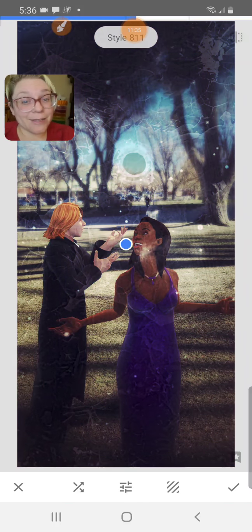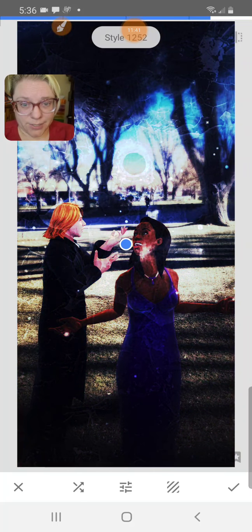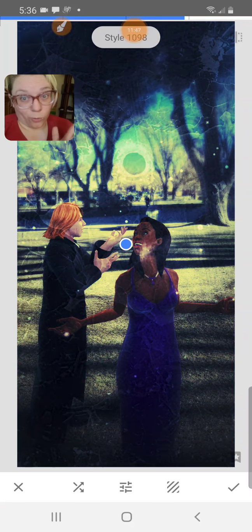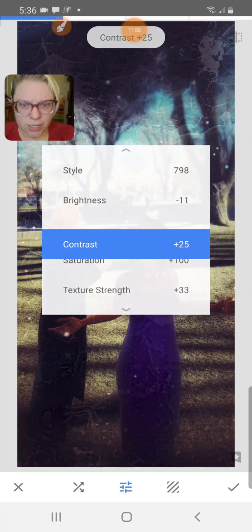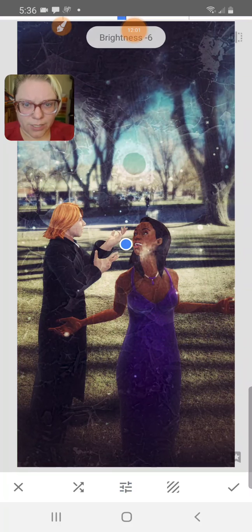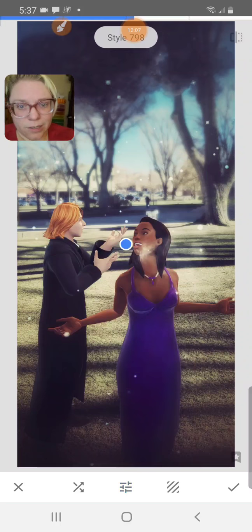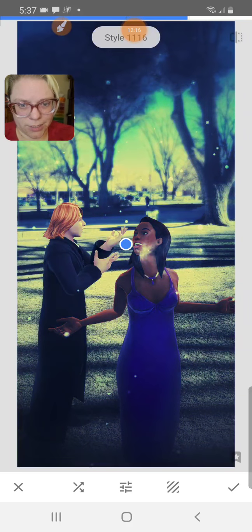Oh gosh. Basically it goes through all sorts of different midtones and overtones, so you can really customize. If you want things to have more of a purple hue, or, in this case it's much more green, but you can really, really have fun with it. I kind of like that. Might go with that and change brightness a little bit. Again, texture off. Don't need it. So you can really mess with this and get just the coloring that you want.